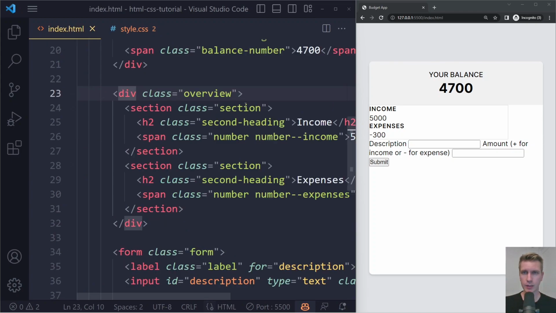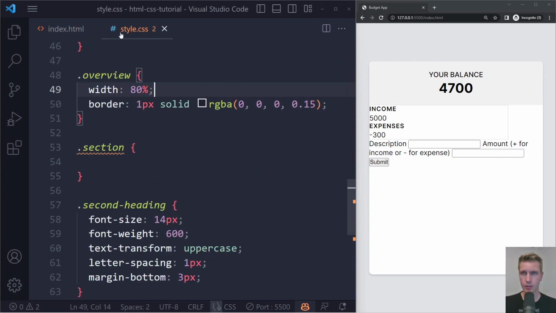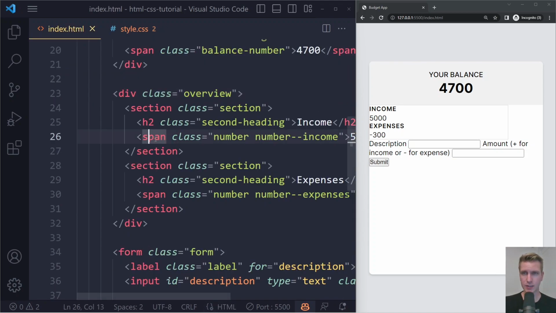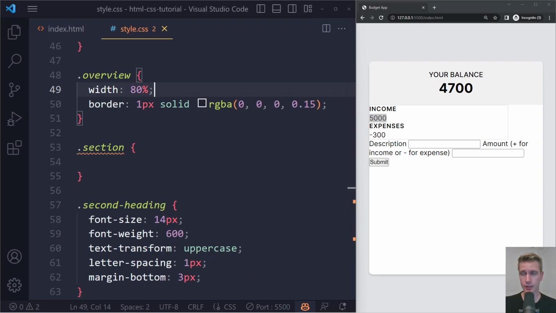Right, so a block level element will take up the entire width available to it. And we also have inline level elements. So these spans, for example, are inline level elements by default. They do not take up the entire line. They will only take up the width that, well, its content takes up. That's the main difference between div and span.